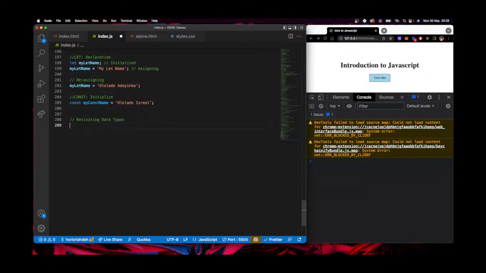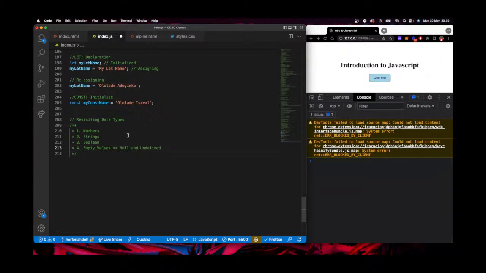Just to be sure that we are on the same page, what's the first data type? Can we list the ones we've learned so far in any order? Numbers. Okay. String. Boolean. Yeah. And then the fourth one: null and undefined. I said those ones are empty values. Empty values, okay.